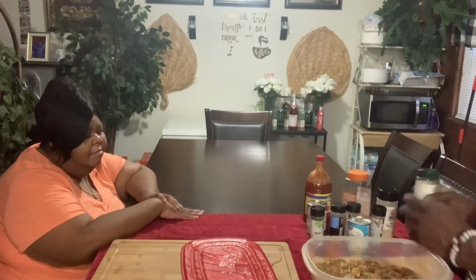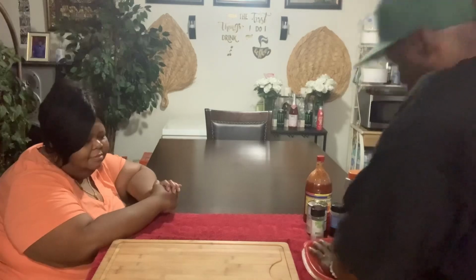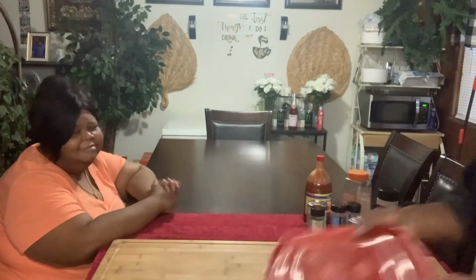One ingredient I did forget was my paprika. Okay, now I got my paprika. Y'all see that? Paprika. Okay, and just sprinkle that on there. I like paprika, so I might put mine on a little heavy. Y'all do it the way y'all would like. If y'all want to try this dish out, it's going to be some good eating. Pop that back on. Make sure it's secure, y'all. You need to shake it up. Twist and shake it up. Just like that. Y'all see the color in that bowl already? The color turning. Y'all see that?